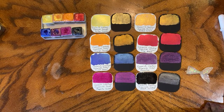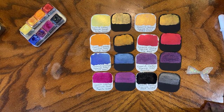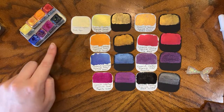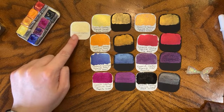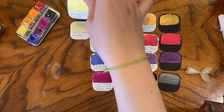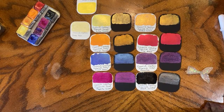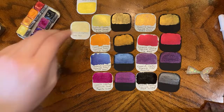So, let's look at the book. I don't know that this is still a color, but that's Sunset next to Frosty Sage. I would say that's pretty black. Canary Yellow, which I also don't think is still a yellow. So it still sort of falls somewhere in the middle of those two. It's darker than Frosty Sage, but lighter than Canary Yellow.